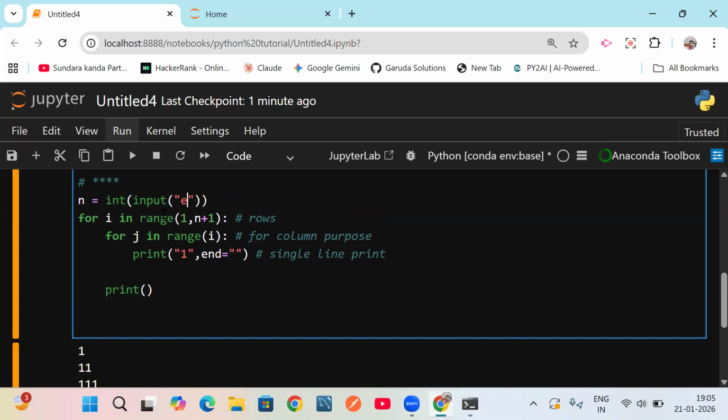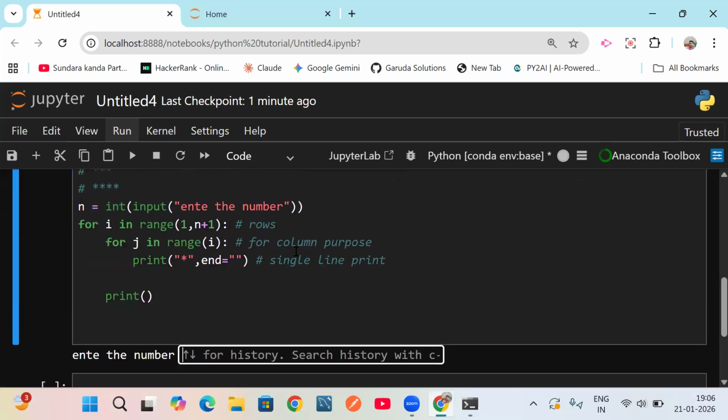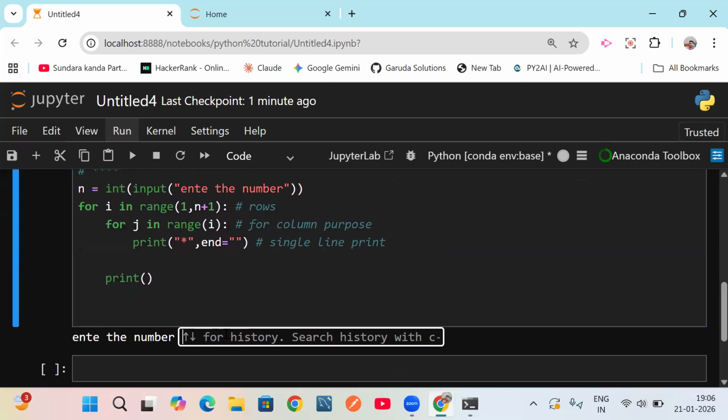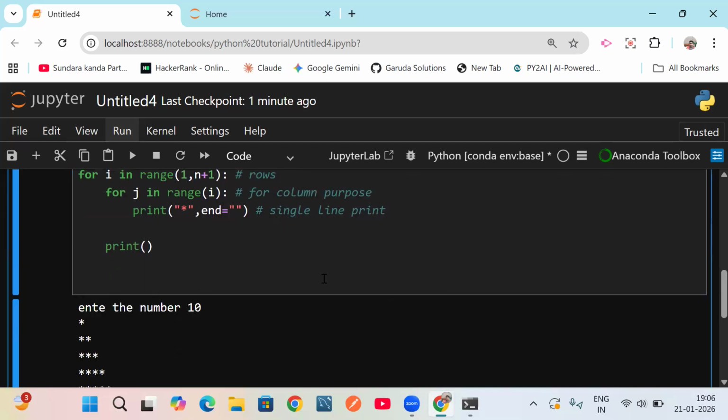Here you can ask, enter the number. Okay, this is not specified here, so we have to pick it up randomly. Then you try to run this one. You can give 1 star here. So now we will change this code. Then you can run this one like this. If you want to print 10, okay, you can give it, then it will become stars like this.